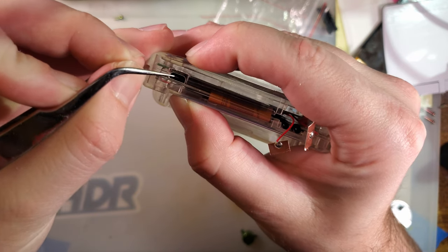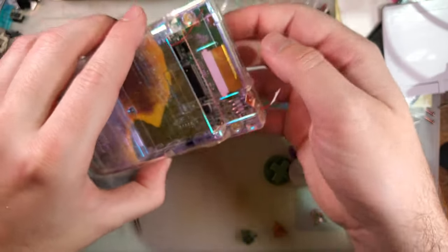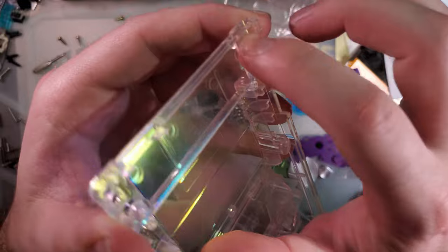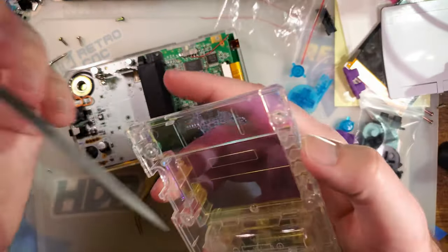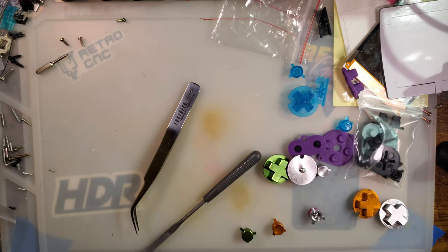Nice sharp tweezers. And then I will come in with the needle file and just knock down this wall to the inner support there. And again, gonna do that off camera because lots of dust. I'm gonna do it over there. I'll be right back again.